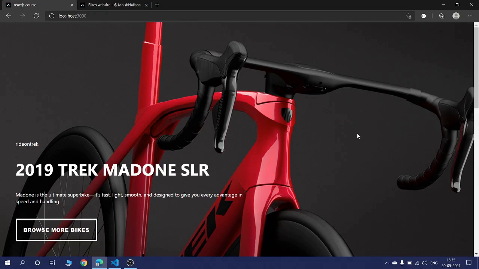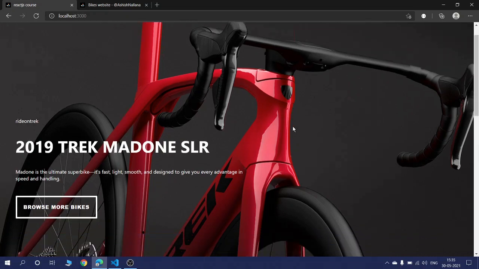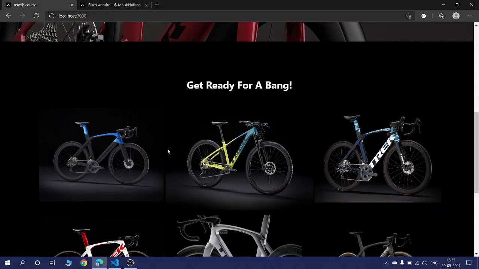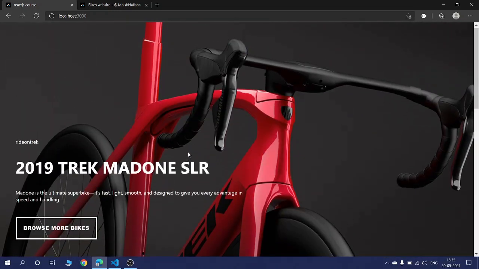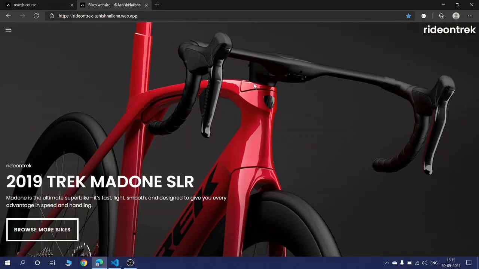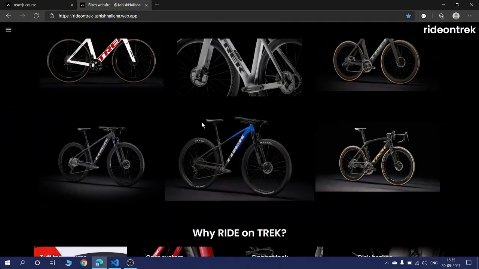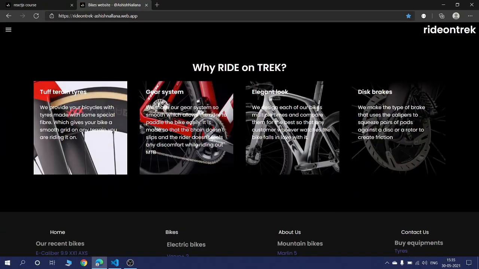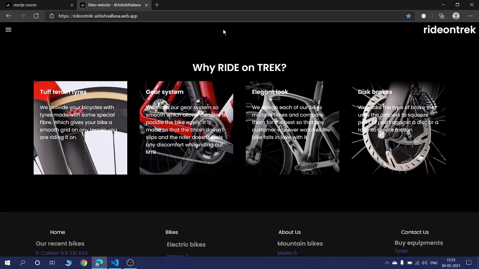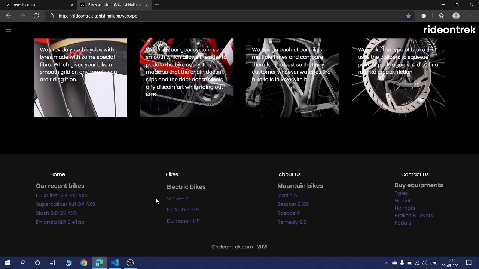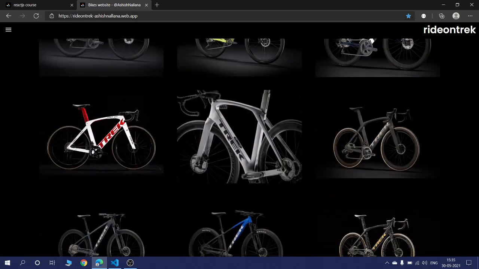So gang, in the previous episode we made this cool landing page along with this image gallery, right, using CSS grid and flex. So in this episode we will be building the next section, that is the home bottom section, which consists of these cool cards and this header up there, and then this cool Navbar, which is too responsive, and this footer. These are the things which we will be building in this episode.